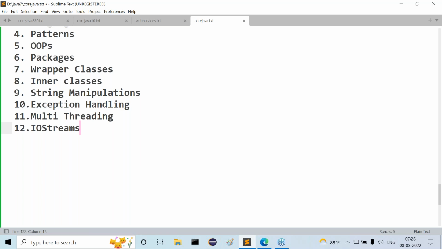Next one, after completion of these IO streams, another topic will be arrays. Observe this clearly. Arrays is a fundamental topic actually. I need to cover this in language fundamentals, but the arrays situation is somewhat different in Java. Everybody understand my point here. The arrays topic is somewhat different, not difficult, somewhat different in Java.